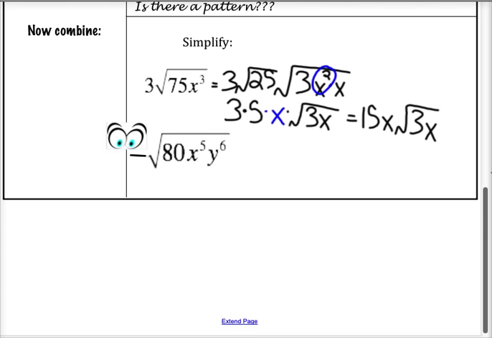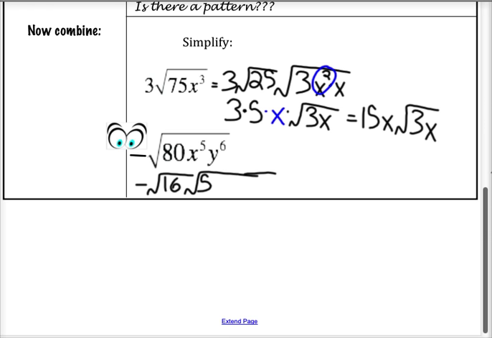All right, looking at our next one. So, 80. Now, this is another one of those potentially tricky ones. You may see that 4 divides 80, but if your goal is to get the largest one possible, you're actually going to want to divide 80 by 16 and get 5. So when we're looking at simplifying this, I'm going to break up that 80 into 16 and 5.